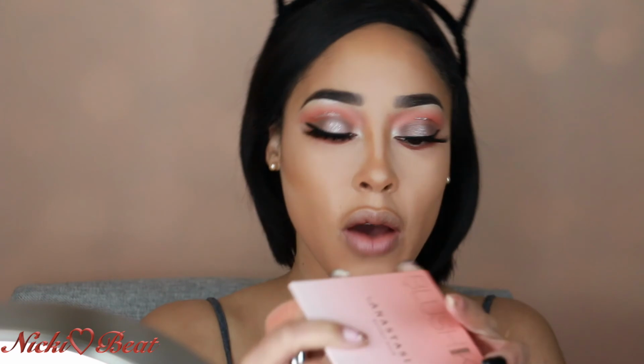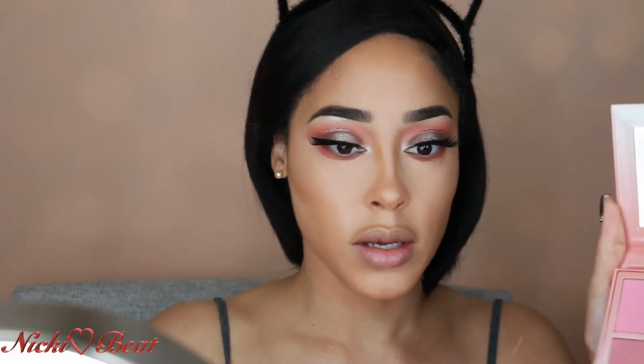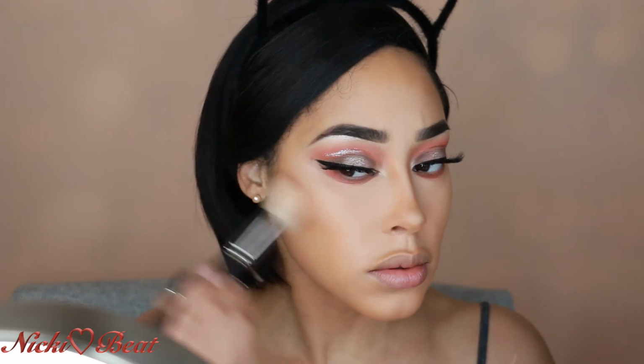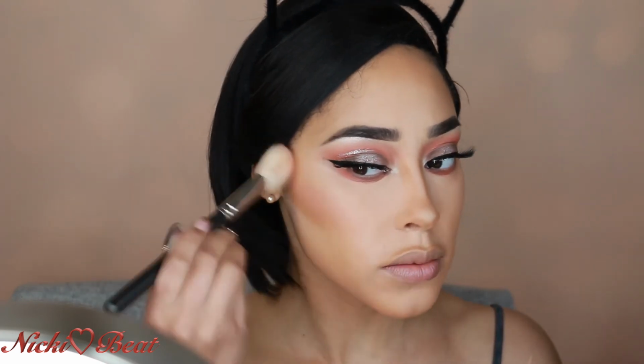Going in with my blush from Anastasia Beverly Hills. I always forget to tell you guys which kit it is. It's the Radiant kit. And I'm gonna probably do a little bit of both of these colors right here. I'm using my blush brush from MAC, the 168.